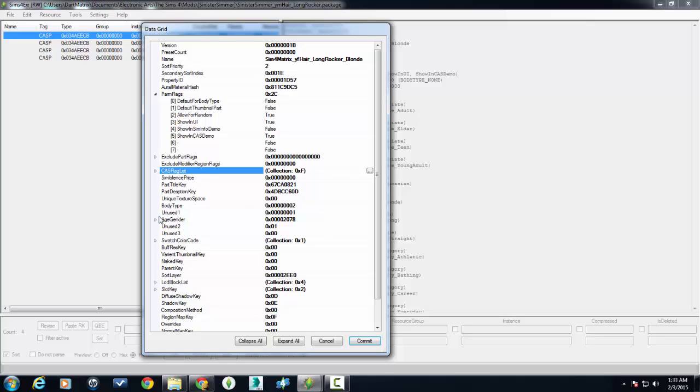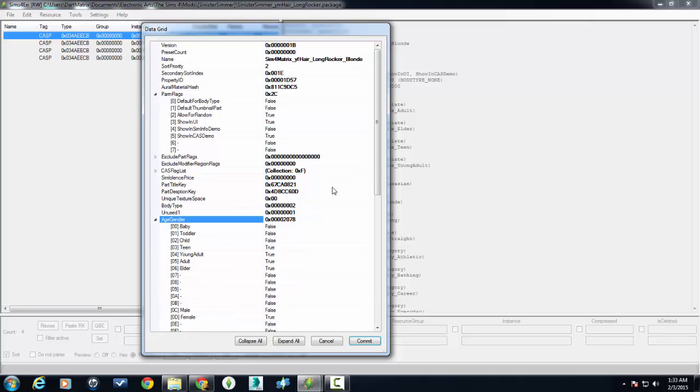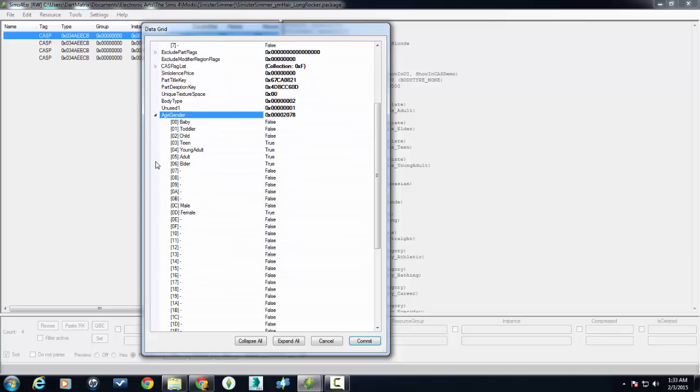Where that gets affected is by the age and the gender area. The age and the gender area is what tells who's allowed to have this and who's not allowed to have this. Now, for instance, in this tutorial, I was going to make one, like I said, with this one, is this long hair. Say there's a set of long hair, which this hair was, that's made for women and women only. They only have it under the women. You don't have it under the men. And if you notice in The Sims, there's not a lot of men with long hair.